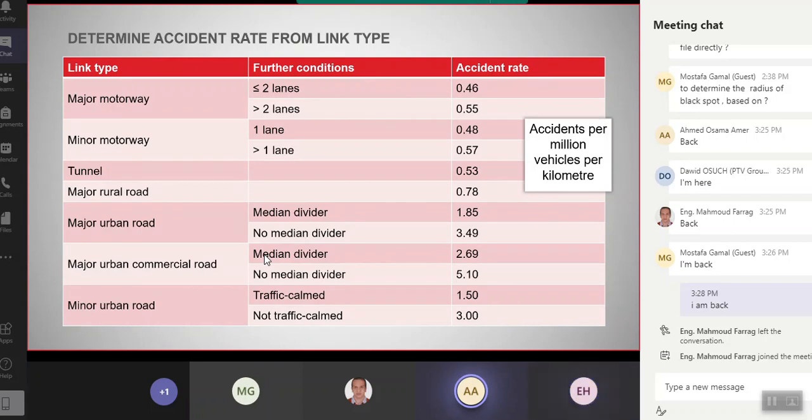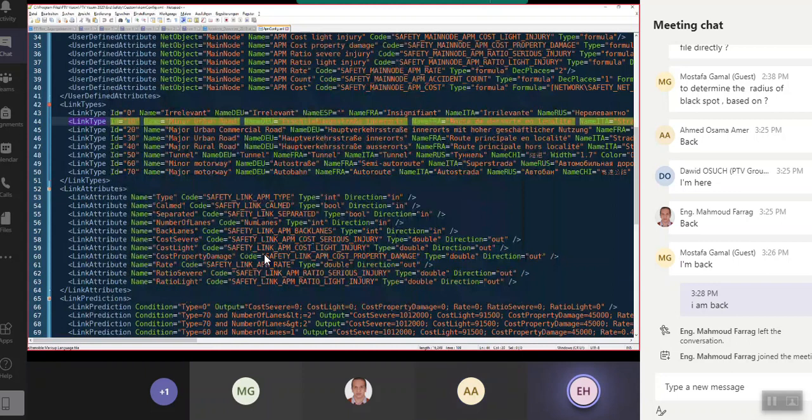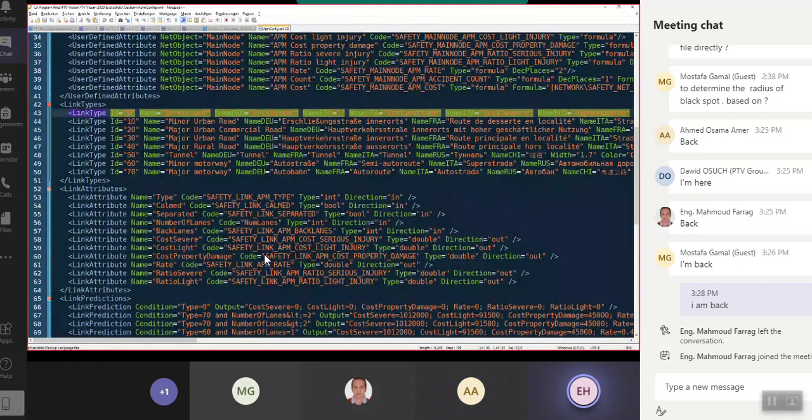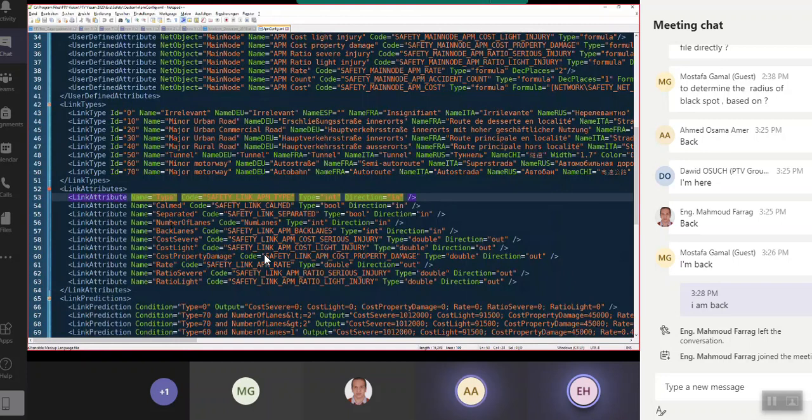It's exactly this, what I showed here. That is a configuration file, which is called minor urban roads or major urban road commercial. You see here we have only these link types. We have this minor urban road, traffic count and not traffic count, and then we have some types: type, count, separated, number of lanes, back lanes.